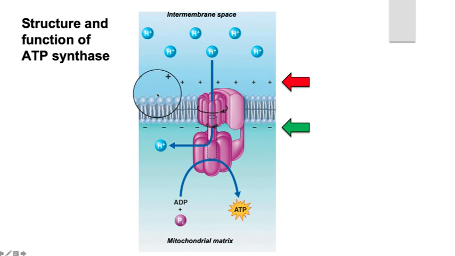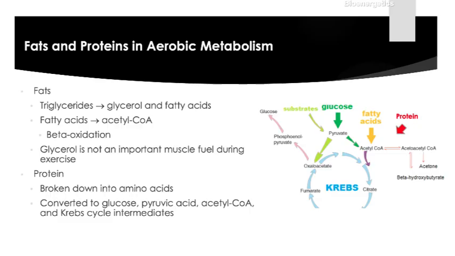So that is all I have for you guys. There are 3 more slides on this presentation that have to do with beta oxidation. And all I really want you to understand from beta oxidation is that when you have fatty acids entering into the cell, okay, obviously we have triglycerides. Triglycerides are stored in muscle cells, but they're also stored in fat cells. And when triglycerides are broken down, we get glycerol and fatty acids, okay?